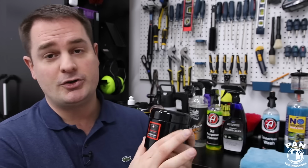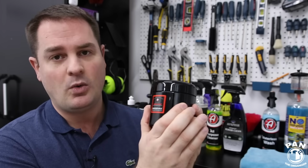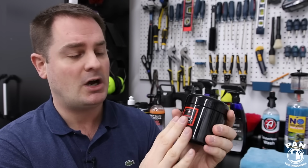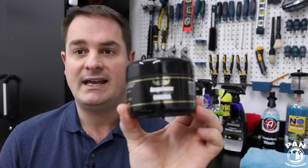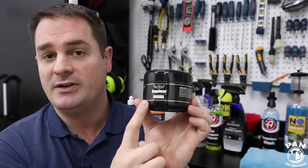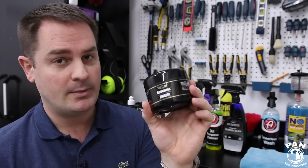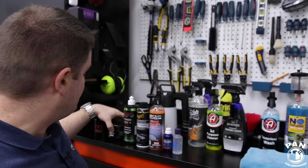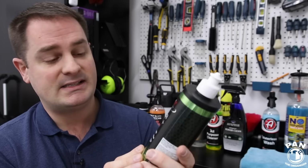So you have your traditional carnauba waxes. This one is from Swiss Wax. It's a very high quality. Of course, it's on the expensive side, but for those of you for whom money is no object, these are awesome. They're traditionally in paste form. Same thing goes with Angel Wax Enigma. This one here has the option of ceramic infusion, so there's a bit of SiO2 content in there for stronger durability, a bit of that ceramic coating content. You also have some liquid waxes if you want to apply those a lot easier, or apply them with a dual action polisher. Then you move on, as we said, to the synthetic paint sealants.